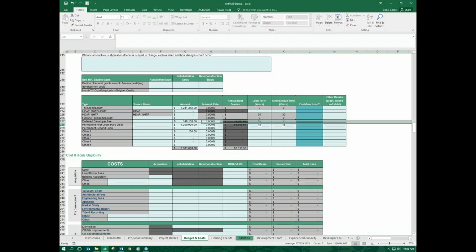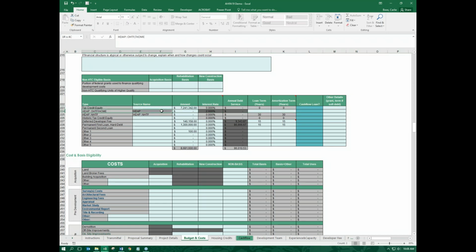And your deferred fee, if you don't enter a term on that, again, the pro forma, the cash flow tab, will assume a 15-year repayment, based on what your typical schedule looks like. So if you don't want those presets to kick in, just make sure you enter it here. This is another area where you can see how that dark shaded gray comes into play.